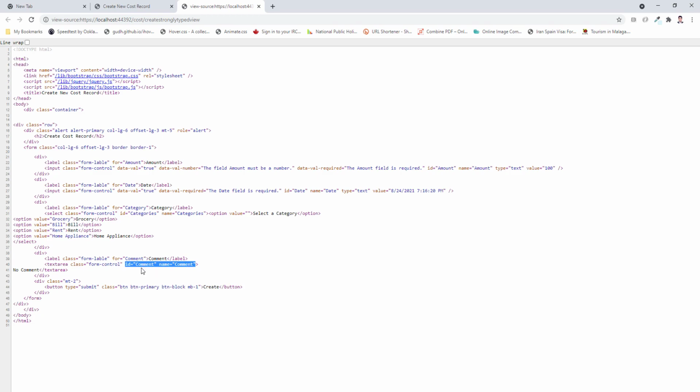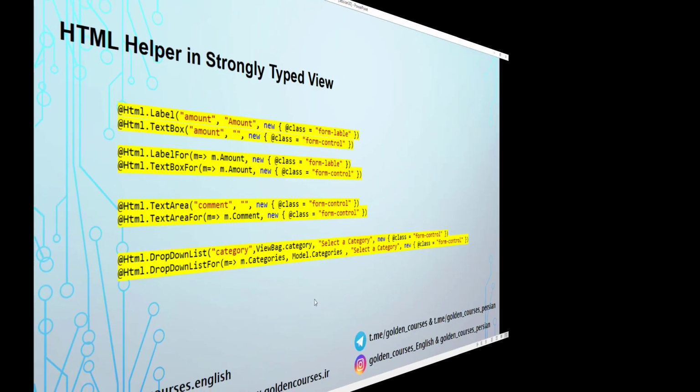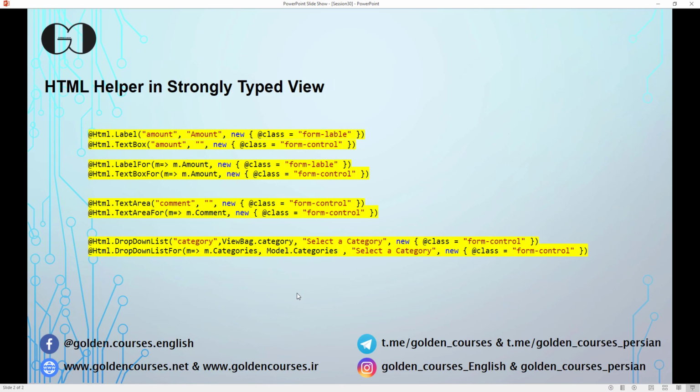And you can see we can have a better form while we use this type of HTML helper, for example TextBoxFor instead of TextBox. These are the changes that I applied in my form, which I created in the previous session.